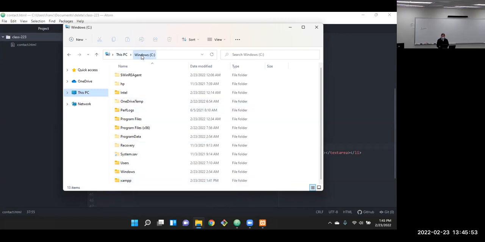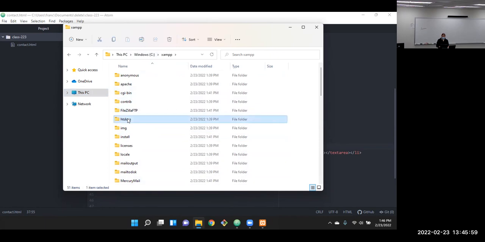Okay, so if we go to where that's installed on the C drive in XAMPP, we start looking at these folders, and you'll see one that should look familiar from the folders labeled on your domain host. The htdocs folder. That's where the Apache servers look for the things that should show on the web pages.